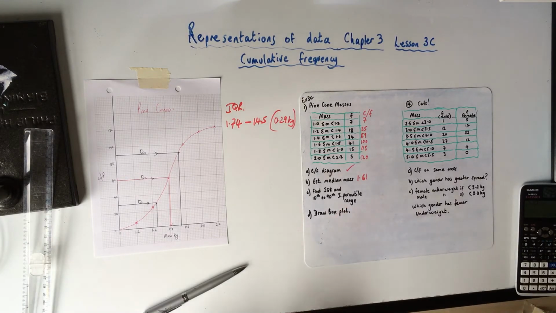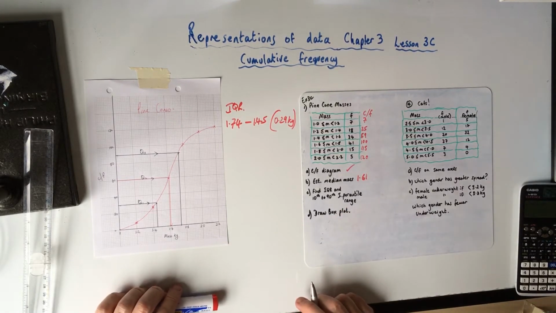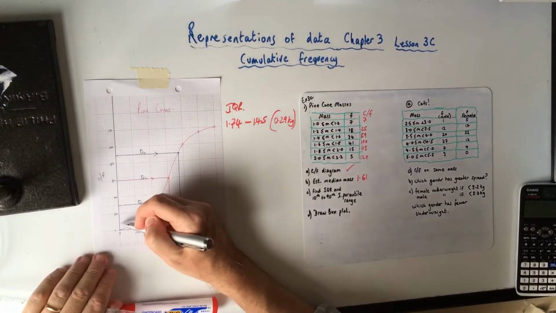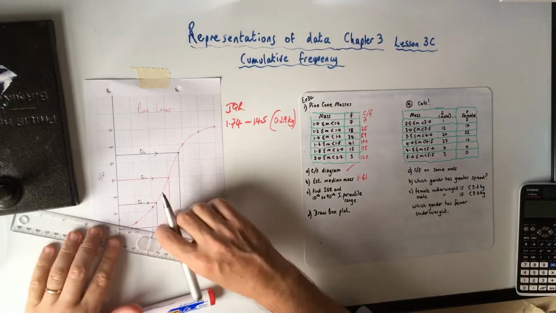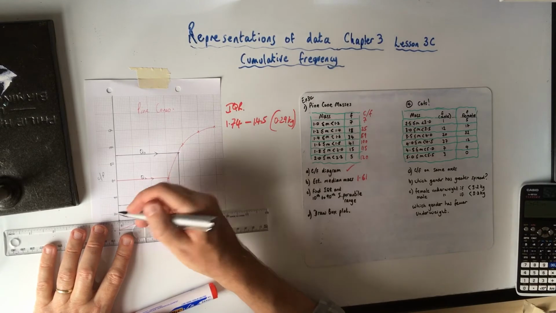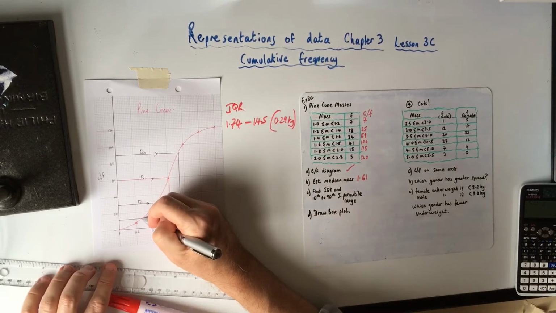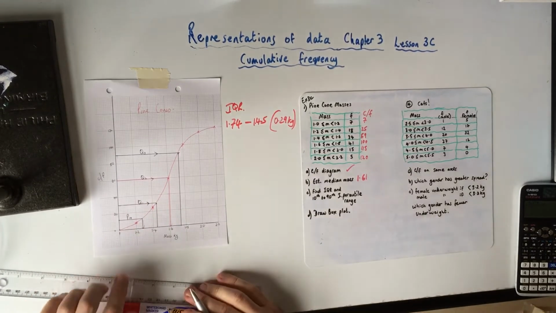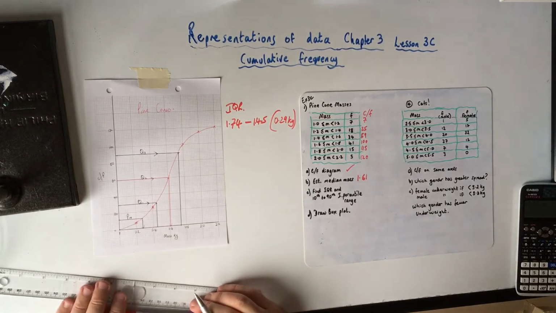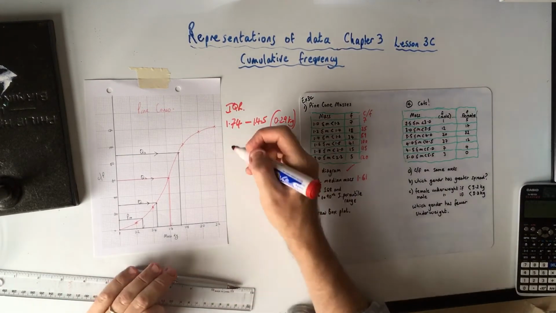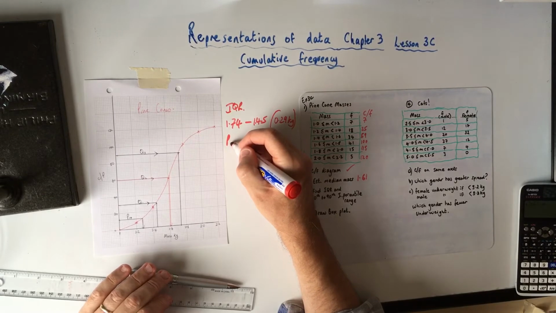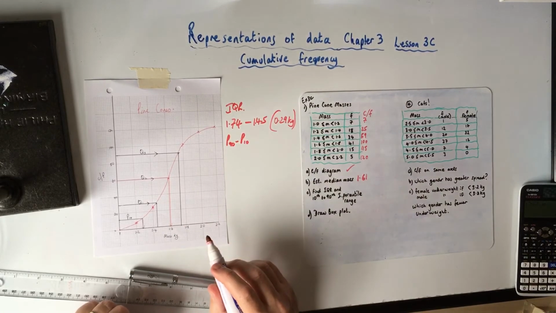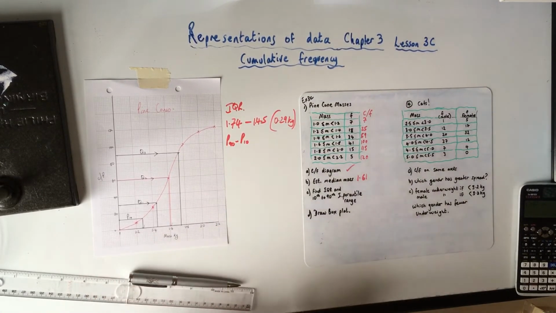We've got to do the 10th to 90th percentile range as well. So this is 10% of 120, so that's 12. So there's the 12th one across and sort of down. I'm cheating there, and that is P10. Okay, that's the 10th percentile. Remember, a capital P and the percentile that it is. So P90 minus P10, that's the percentile range, isn't it? We'll work that out in a second.